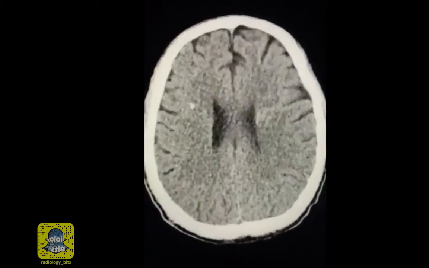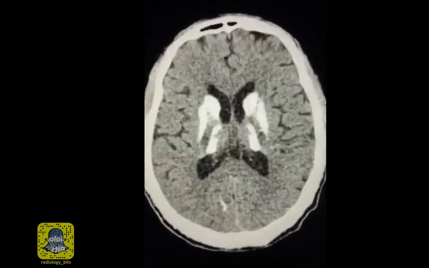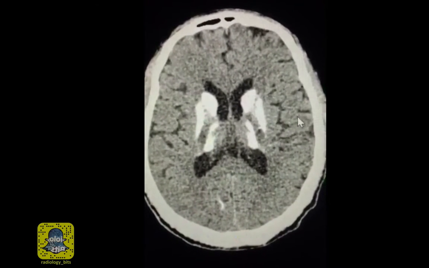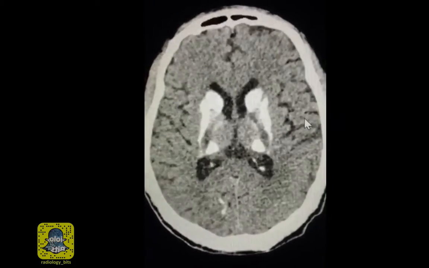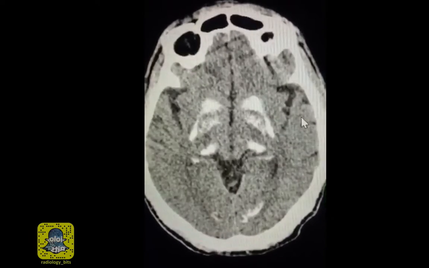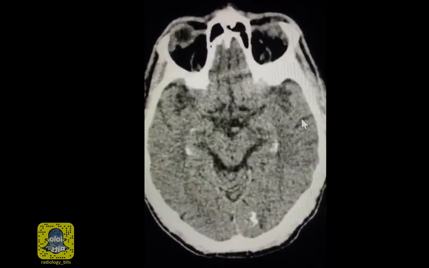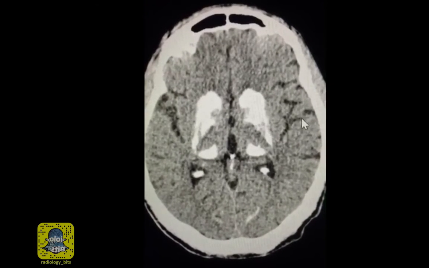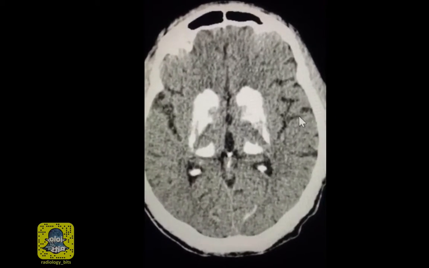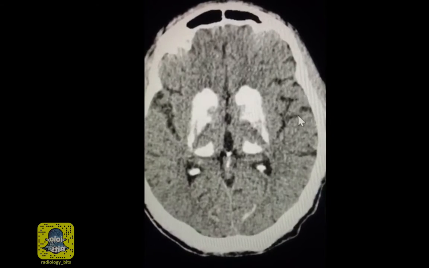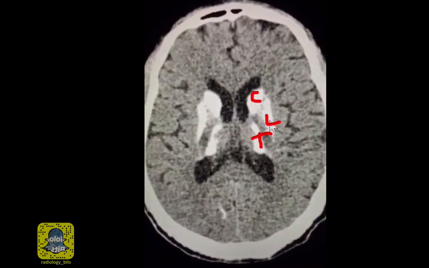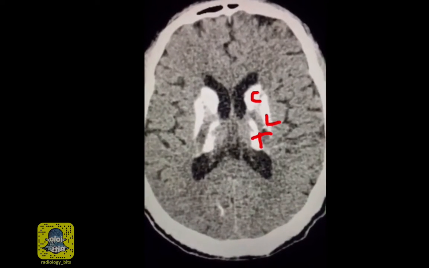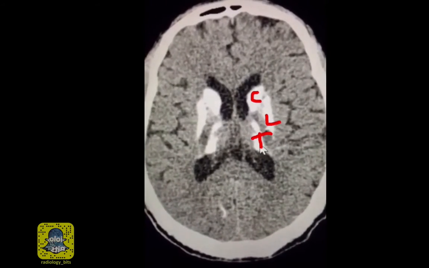Now that you had a chance to look at the case and think about it, the abnormality is really striking. This is a CT of the head without contrast, and you see lots of bright stuff. We now know from previous discussions that hyperdense or bright stuff on CT may represent hemorrhage, but it could represent other things as well. Hyperdensity on CT could be due to IV contrast, but it could also be due to calcifications or metal. The main abnormality is calcification of the caudate nucleus, lentiform nucleus, and thalamus.